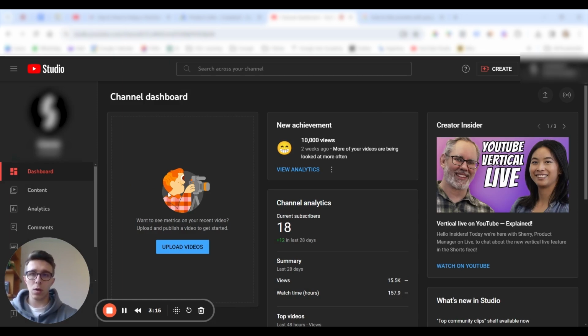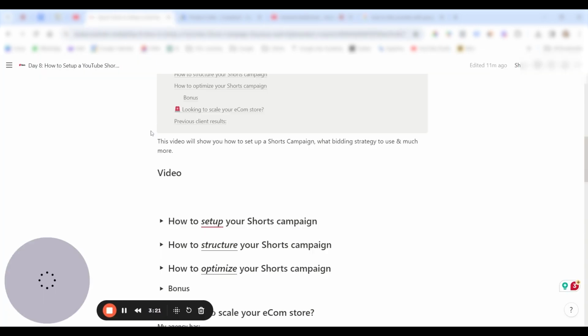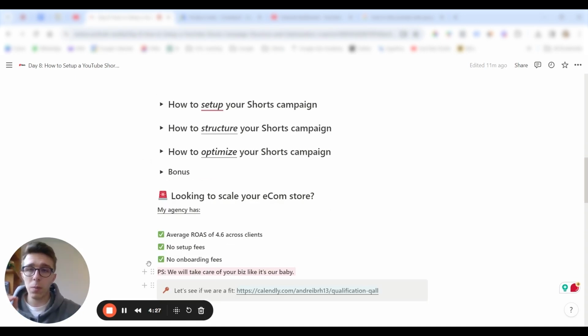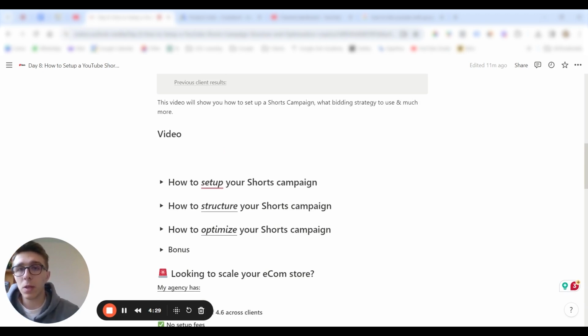And right now we are starting to publish our first campaign. By the way, in this document, which you can get for free, here is literally all the documentation that you need to start your campaign. What you need to keep in mind before creating a campaign, that you need at least 3 to 5 creatives. And to ease your workflow, I suggest you to take your winning creatives from Facebook or TikTok and just use them in YouTube as well.